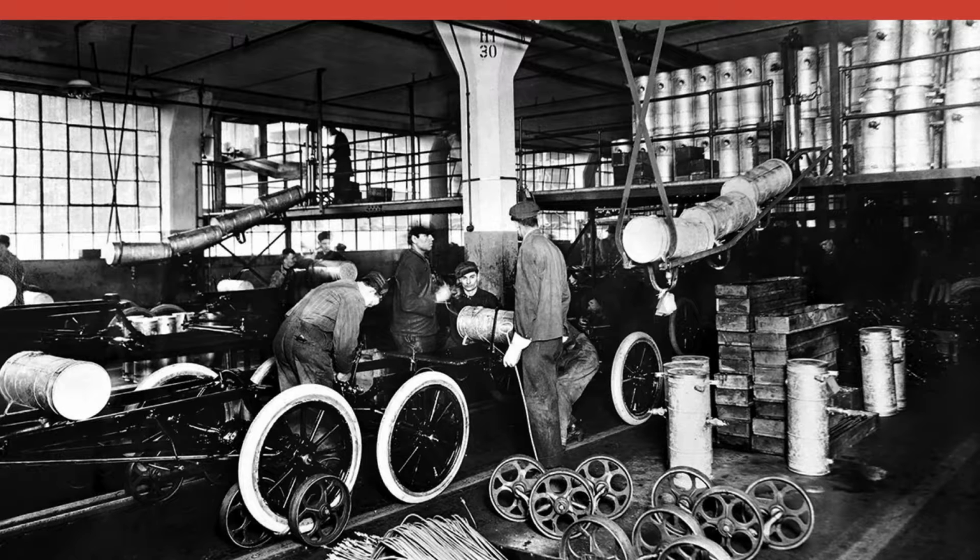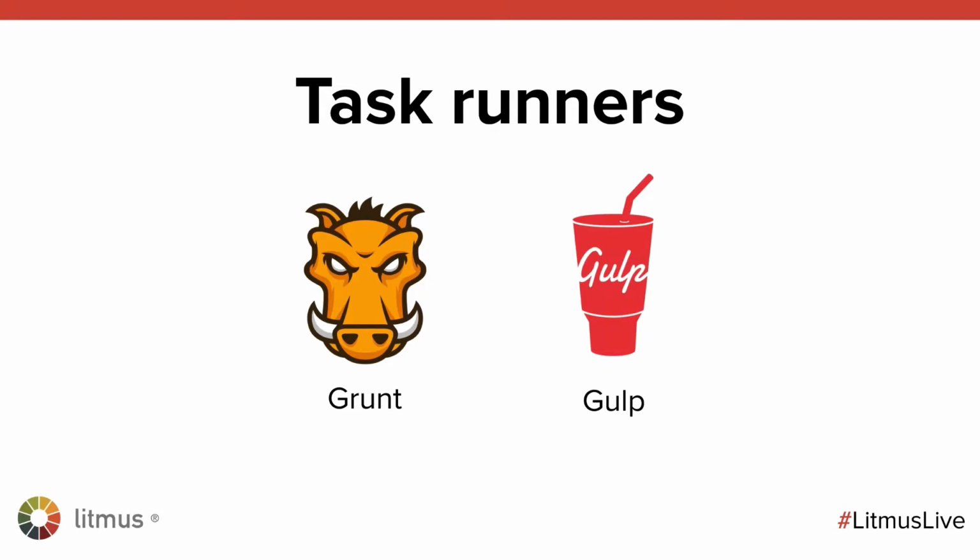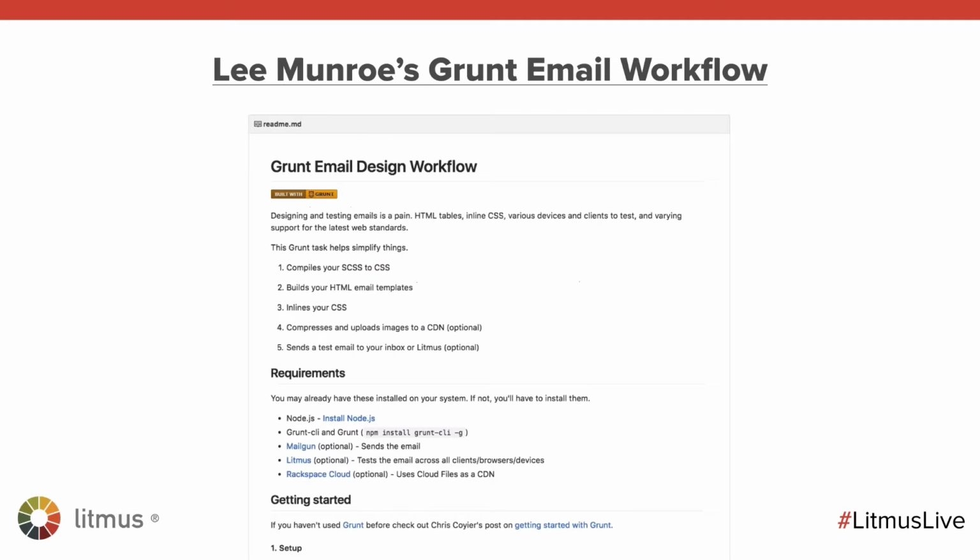We can use task runners to automate tasks for us in a particular flow so that we don't have to do it manually ourselves. There are two key task runners at the moment that I would recommend: Grunt and Gulp, both of which have awesome logos, by the way. These are both JavaScript-based task runners that can be used to automate a bunch of things, namely inlining CSS.